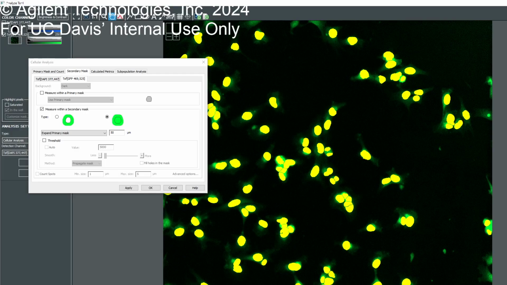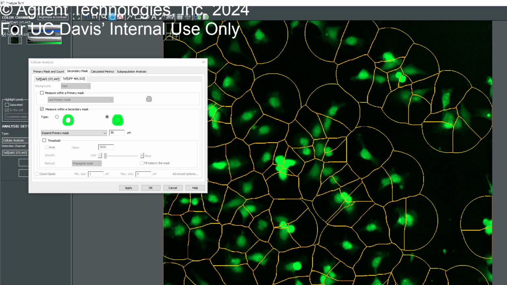Now we just created something for GFP, so we can go to GFP, click on secondary, and this is what we just defined for the GFP population, right? So this is absolutely not great, right? Because your GFP is all over the place. So then you can also threshold it, just like we did for the DAPI. We can also threshold it with the GFP channel.